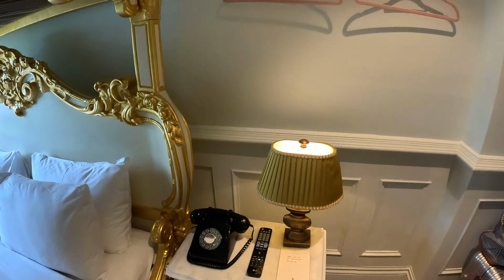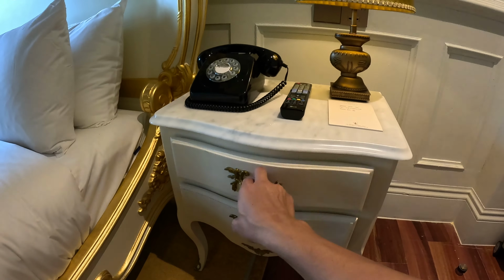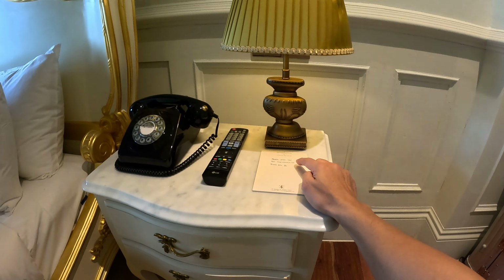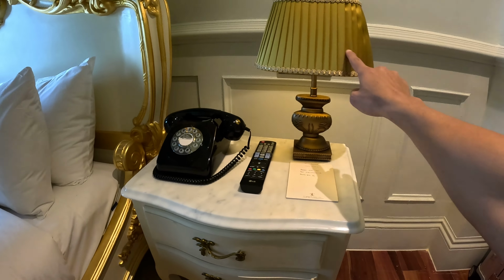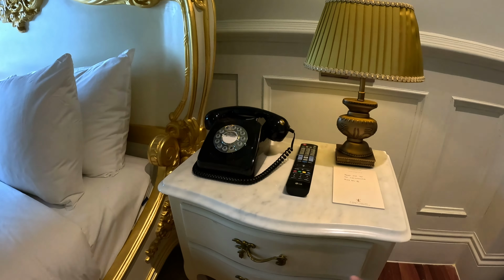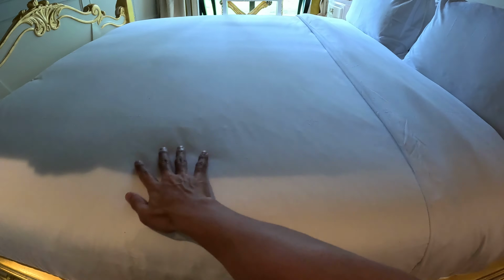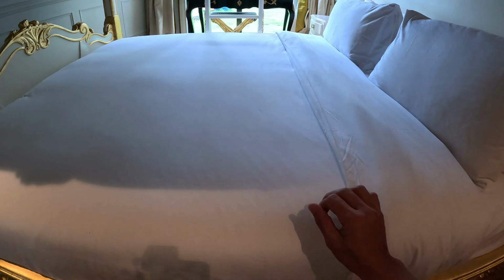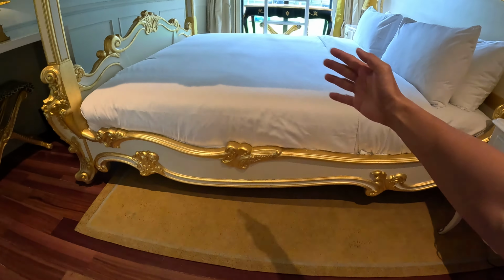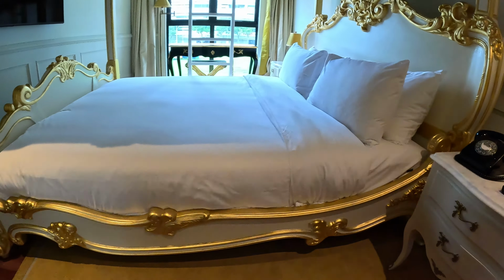But it has a lot of details that I think Instagrammers will love. It's not too bad though. Please dial 100 for assistance, thank you. And even all the small lamps are nice. This phone is just a button phone, so the younger generation have no problem with that. And the bed is a little bit rough, and I like it because it's quite low raised. So for the elderly, staying in this room is no issue.